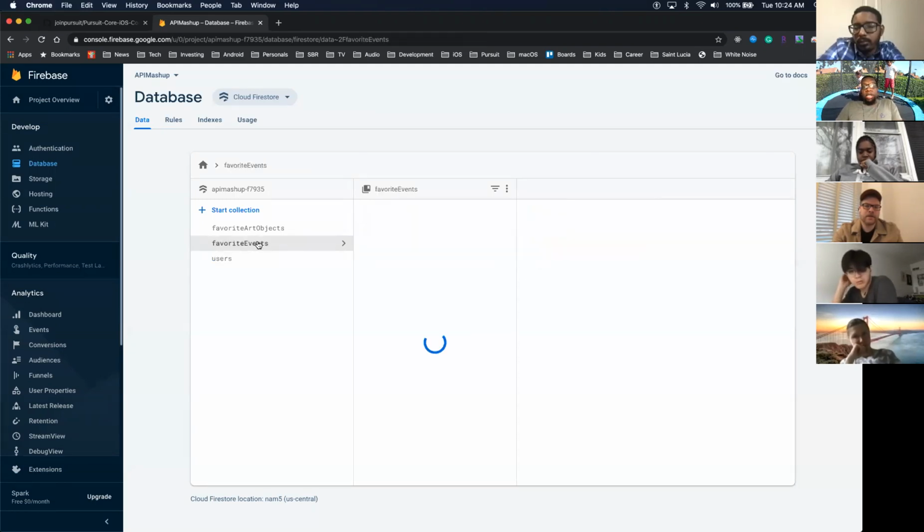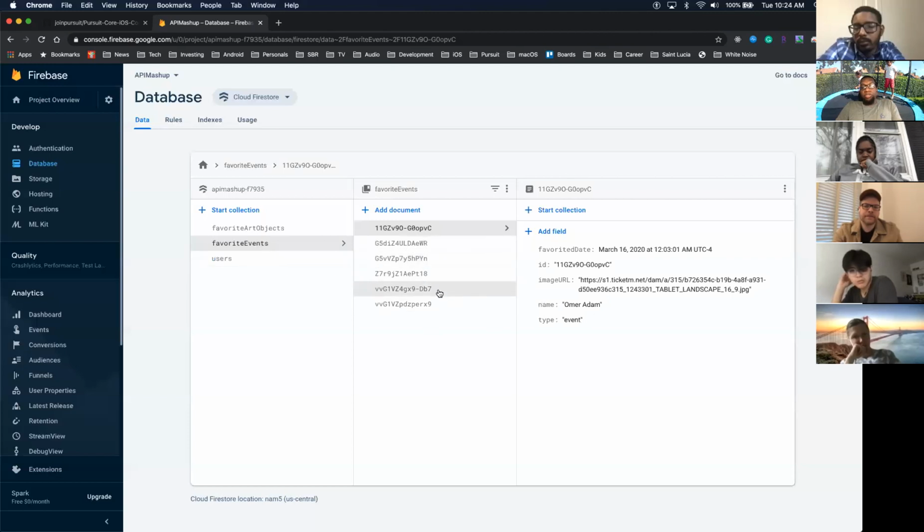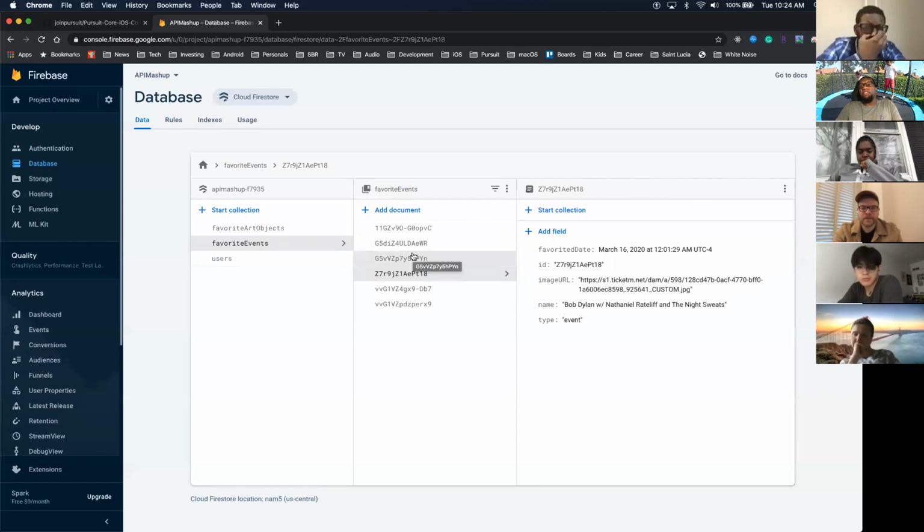But the way I model it here, as you said, there's different users here, different IDs. So I'll filter by user. So you could have multiple users with the same collection, the same way we have the items collection. Remember the items collection? Yes, but here there's no property within the favorite event that would allow us to filter by the user because that ID is specific to the event. Am I understanding this correctly? You could put a user ID in here and filter by that user ID.